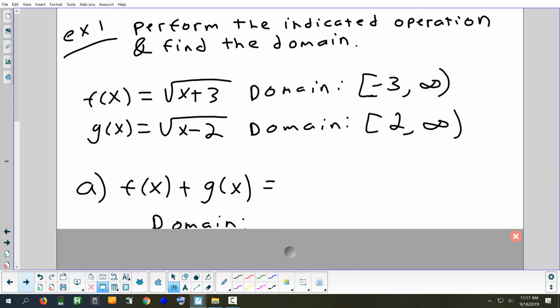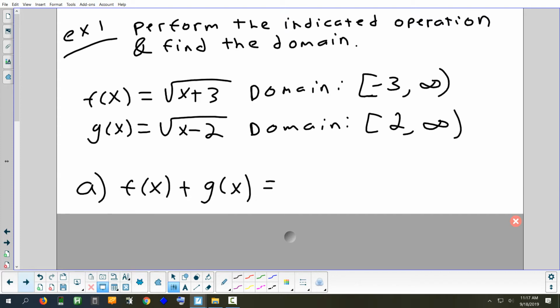Now we're going to combine the functions using addition. And see what the domain would be. So f of x plus g of x. Okay. Eric, are these square roots like terms? Yeah. Well, to have like terms, you have to have something like square root of x plus square root of x, and that would be 2 square roots of x. So like terms with square roots mean these things are the same. Okay, so no. Those are not like terms.